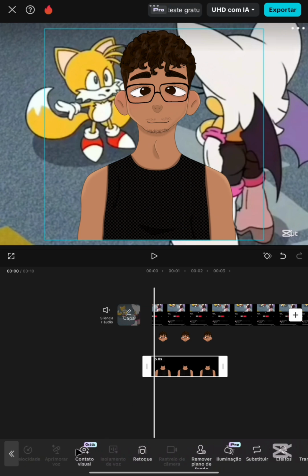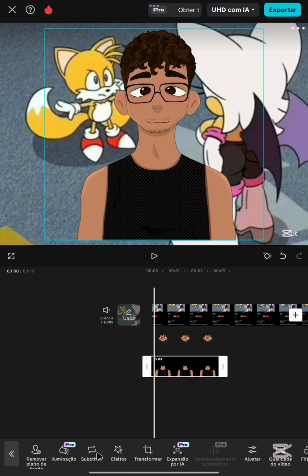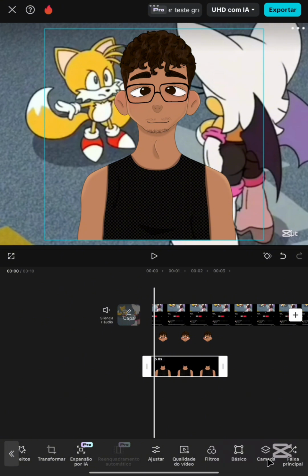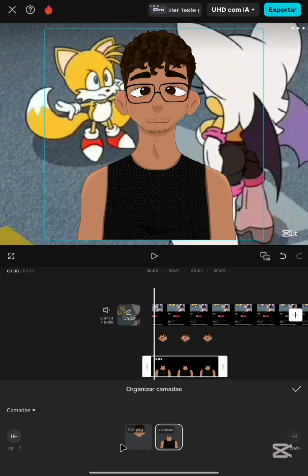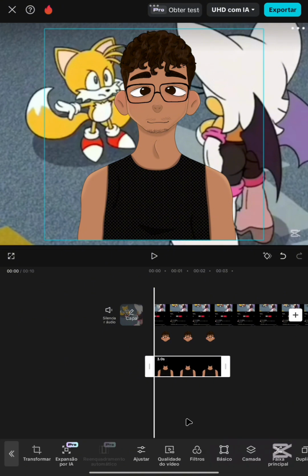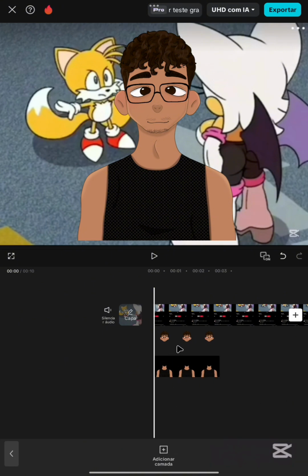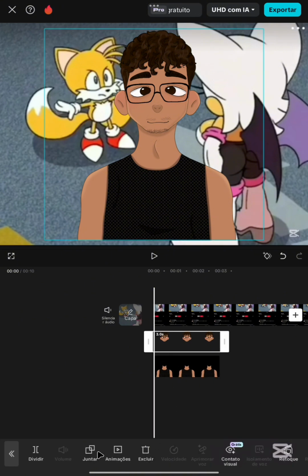If you want to change the layer order, you can slide right here at the bottom and choose layers. The top layer goes on the right side, and the bottom layer goes on the left side, as you can see right here. Right now I'll be doing something, but you don't want to do that first. I'll tell you what you want to be doing first, but for some reason I went to that first, so might as well.